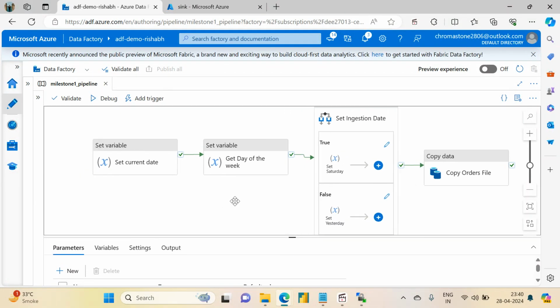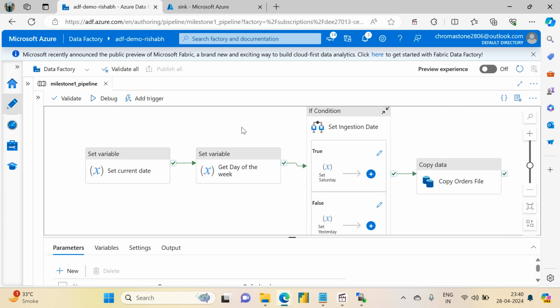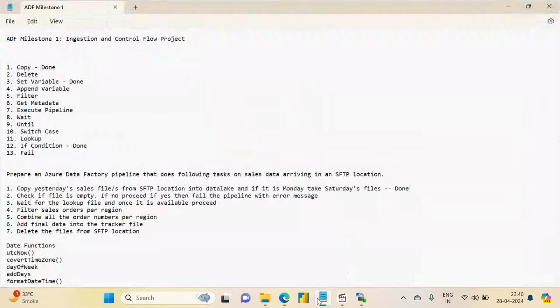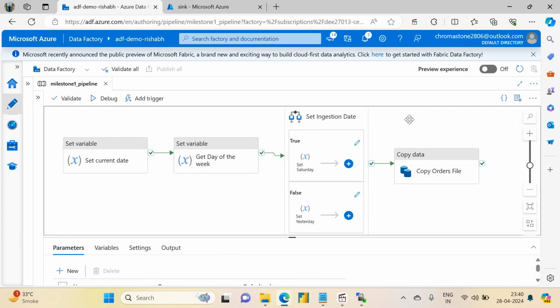And I am going to give you a challenge. You can improve this pipeline. Currently our problem statement says that if it is Monday, take Saturday's files. That means there will be no files coming to the SFTP location on Sundays.